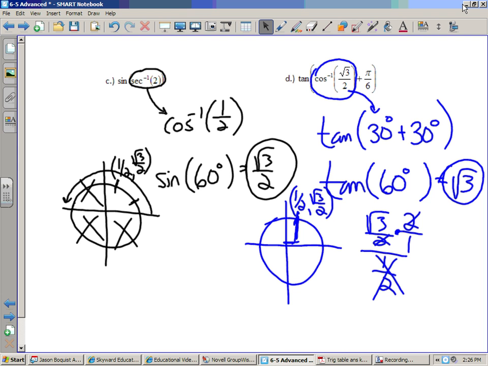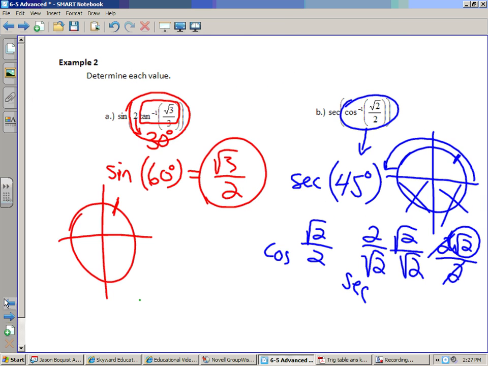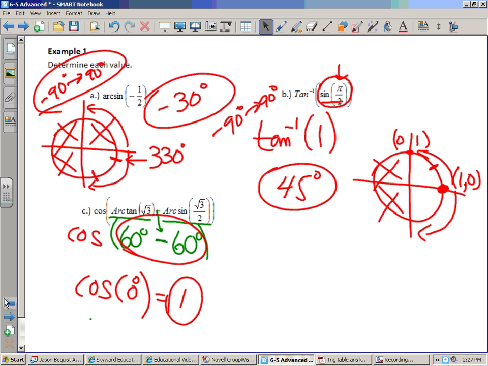Any questions? The biggest hurdle to get over is knowing when it's asking for the spot and when it's not. And the only times it really should get you in trouble is if it ends up something like this, cosine of 0. Is it arc cosine of 0, or cosine of 0? Is it asking where? Is it asking me to go find it at that place? What's the real question? Okay. Anything?